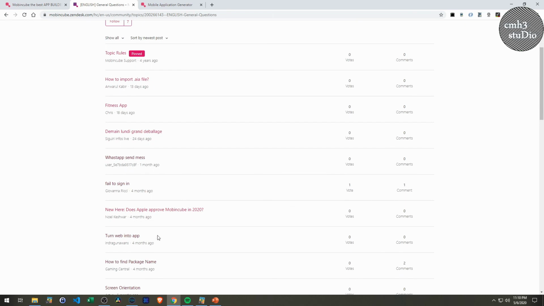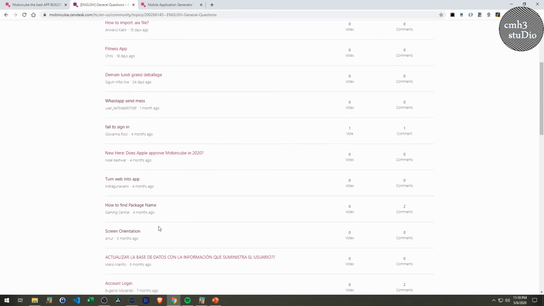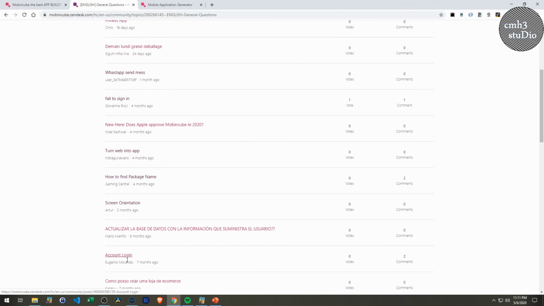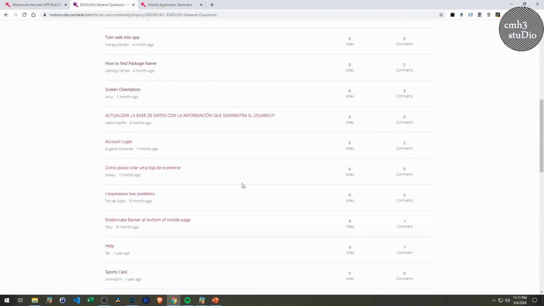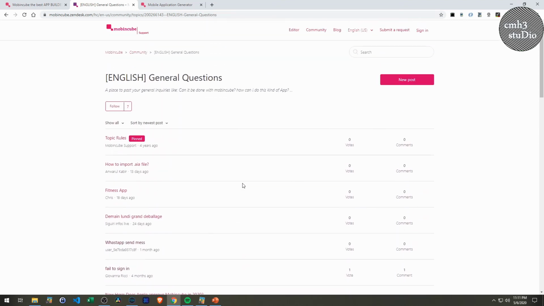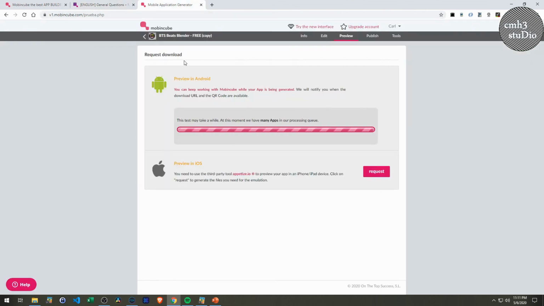There are questions that a lot of people have, like account login problems. You can write them here, and not only does Mobincube support read them, but other users like myself can read them, and you can contribute your information to the community. That helps it grow and helps everyone gain more knowledge about what they're doing.